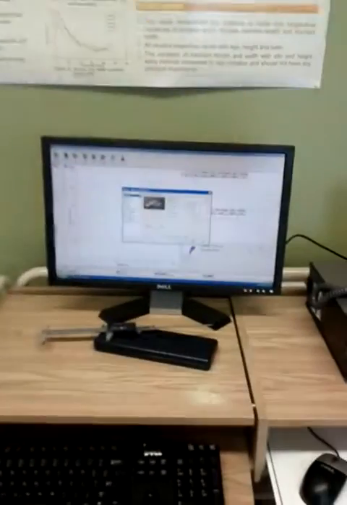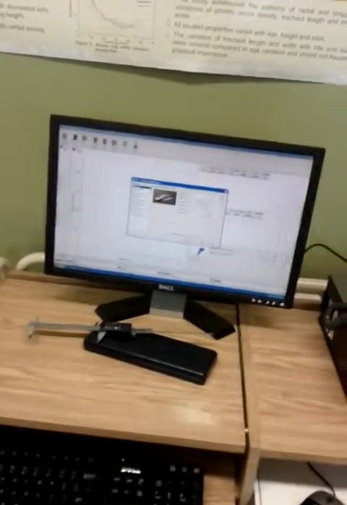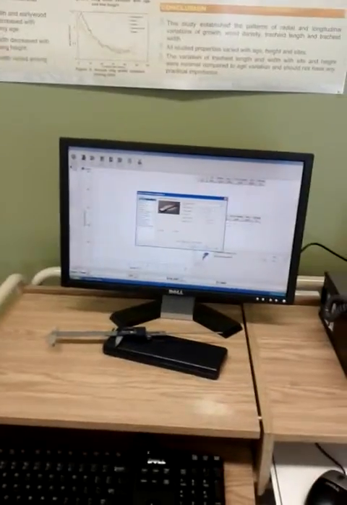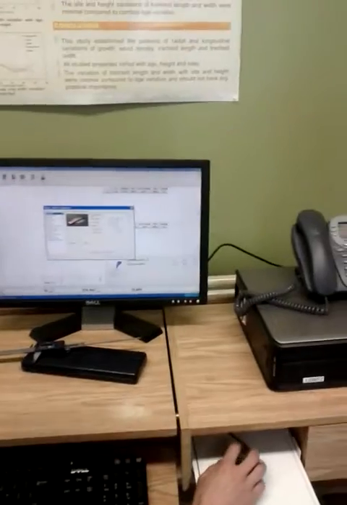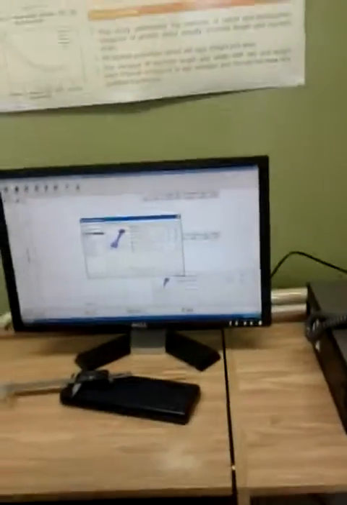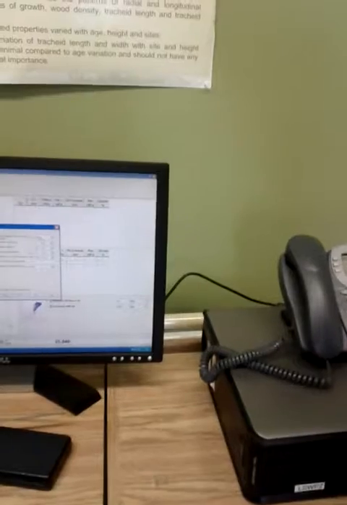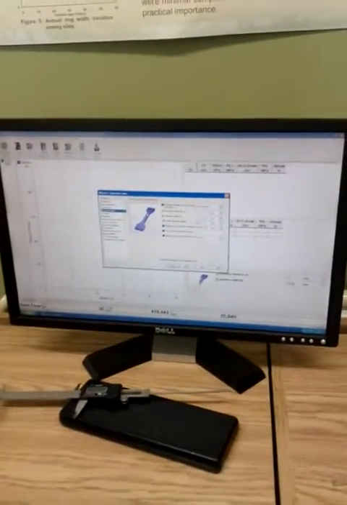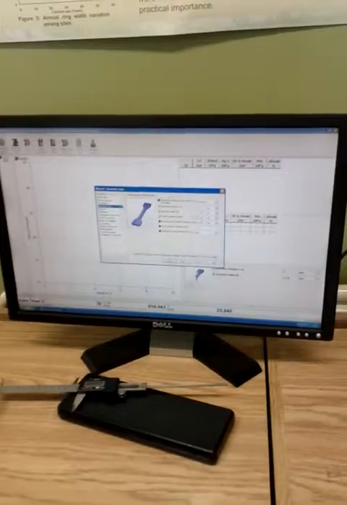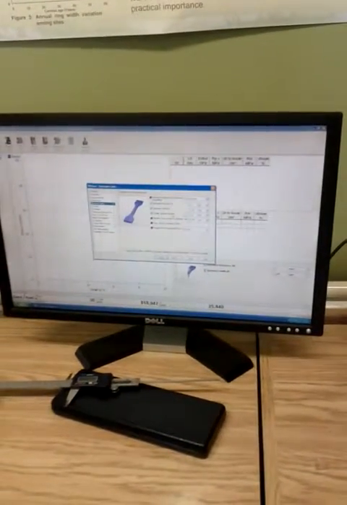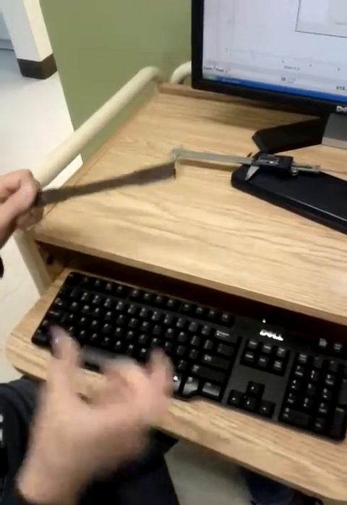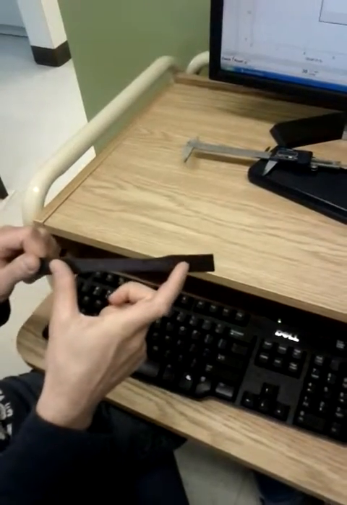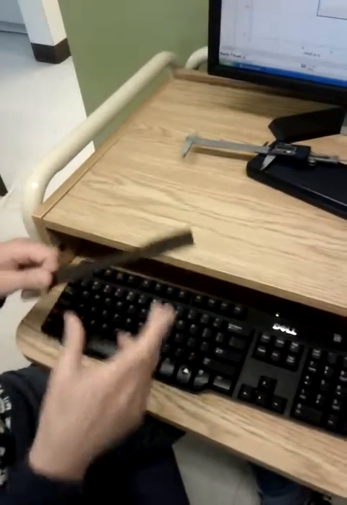You're talking about software, no? This is it. There's not much. There's a specimen shape. For us, it's a flat specimen. It will ask you the parallel specimen length. This is the distance here, the part that is straight. For your case, you put the distance between grips because we don't have the extensometer.